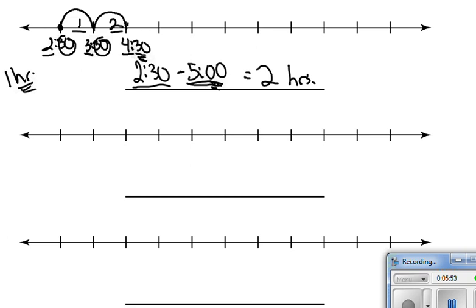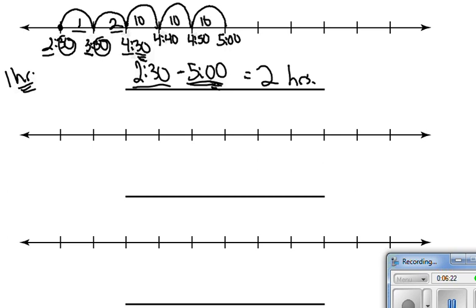Now let's just say we're still struggling with this, okay? And that's okay. We don't have to go half hour on these intervals. Maybe we can do 10 minutes. Let's make these 10 minutes. So let's add 10 minutes on the 4:30. That's going to be 4:40. And again, that's 10 minutes. Let's add another 10 minutes on the 4:40, sorry, that's going to be 4:50. Add another 10 minutes on the 4:50, that's going to be 5 o'clock.